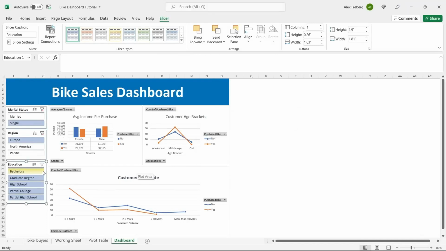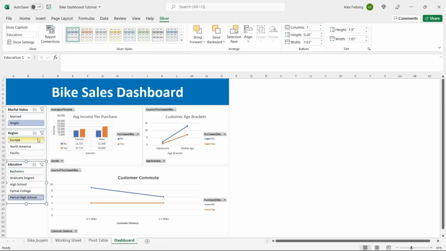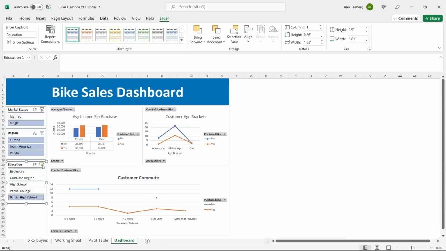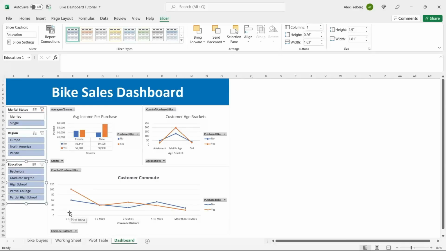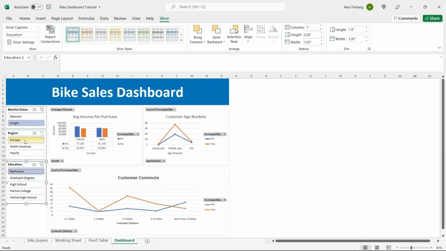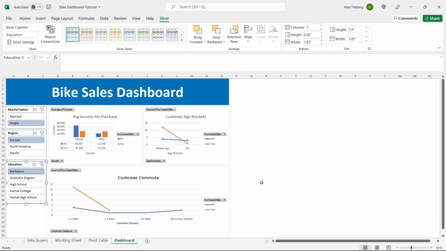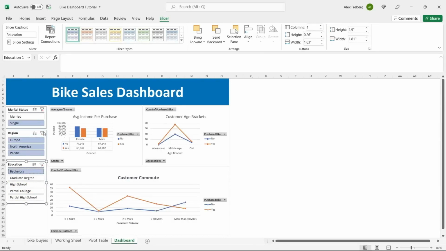We are looking good. And now let's get rid of all of them. This is just going to be everybody. So now we can slice and dice and choose what we want. We want to look at people who have a bachelor's degree, who live in Europe and are single, and this is the information that we have on those people. So now we can narrow it down by certain demographics even further and look at this key information. We may not look at counts and averages of these things, but we're able to filter on them. And that's really great to know.